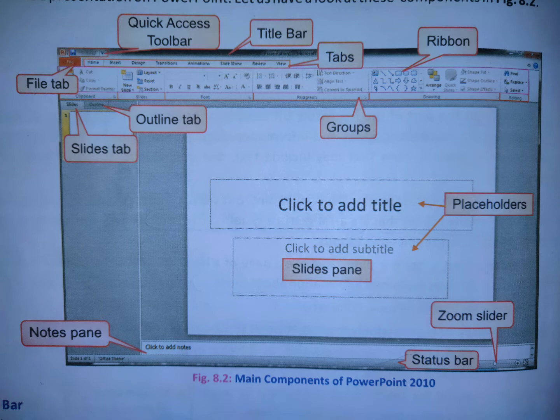Outline tab. This tab displays the text that is added to all slides of the presentation. Near the slide tab we can see the outline tab.